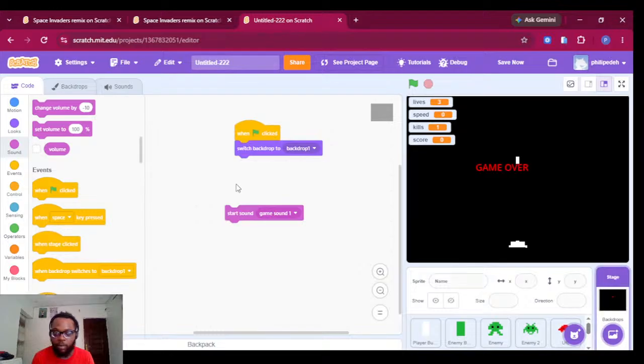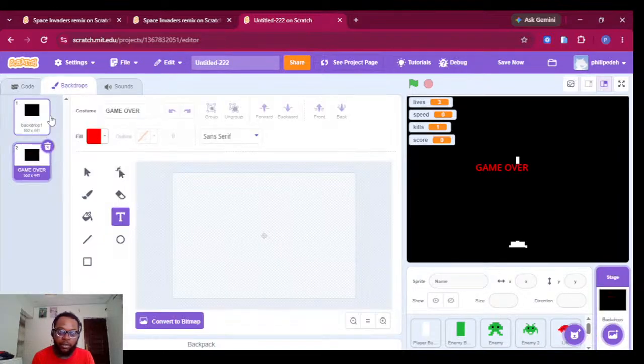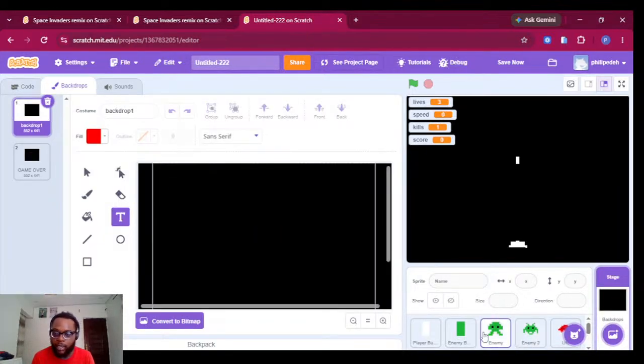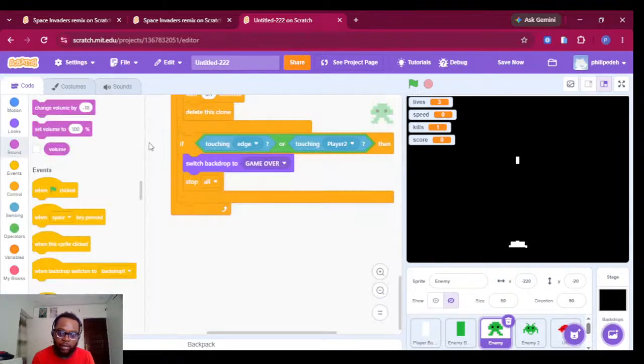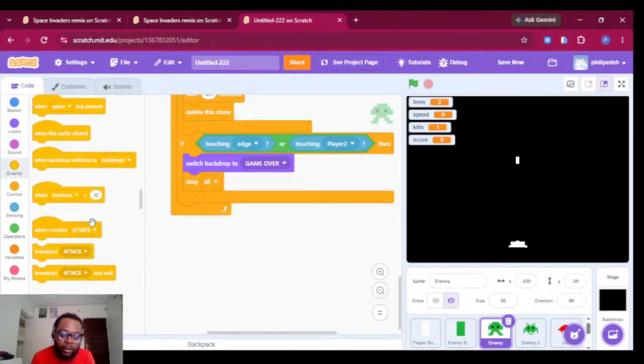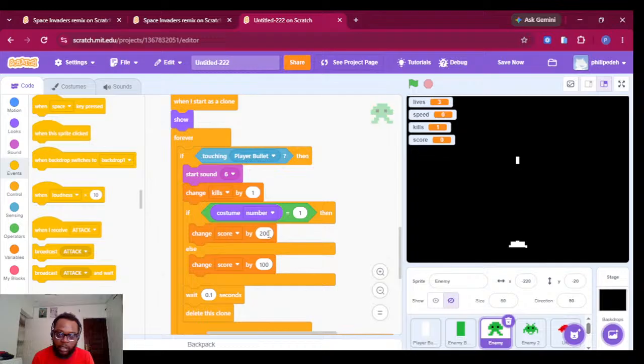Let me quickly switch the backdrop back to the regular black one and go back to the enemy sprite and back to code, and now I'll say when I receive attack. There we go. Now when we receive attack, we want to do quite a few things.